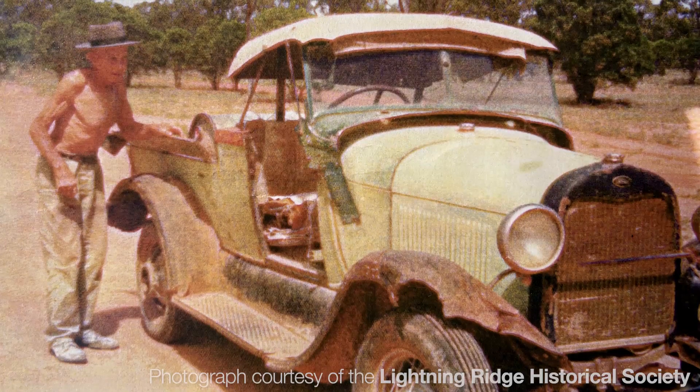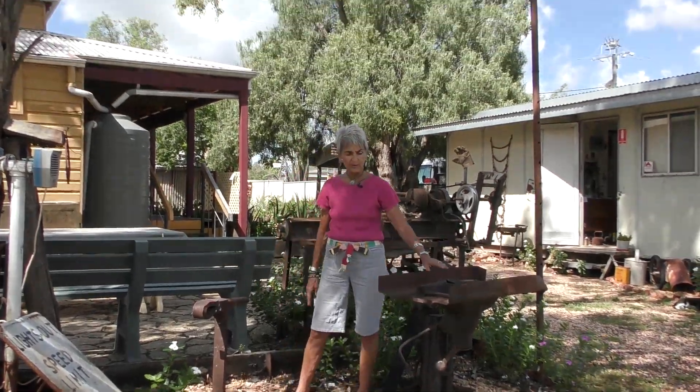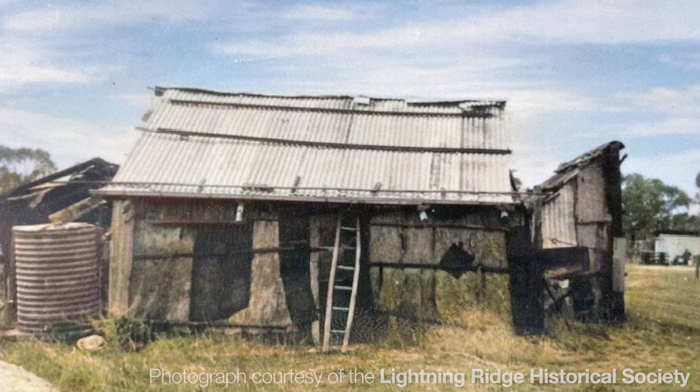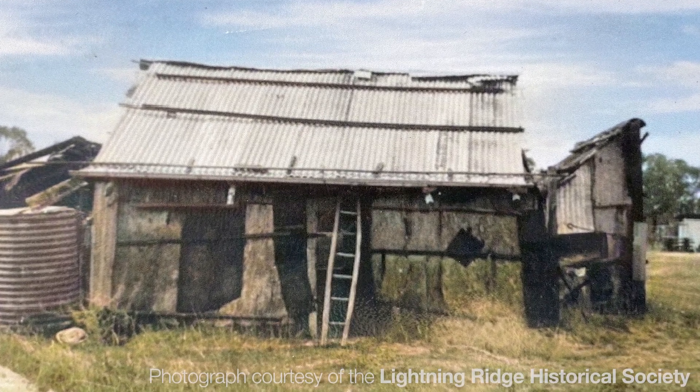This is Harry Zack — or Harry Sacks, depending on who you ask. Harry Zack was a man who jumped ship in Australia after World War I. He came to the ridge, they say in 1920, and lived out his life about an hour's drive from here, out of the Graw and Glengarry Sheepyard Field, lived in a bark hut. But Harry was also a bit of an engineer — he was a blacksmith and a metal worker, and he was an innovator by necessity.